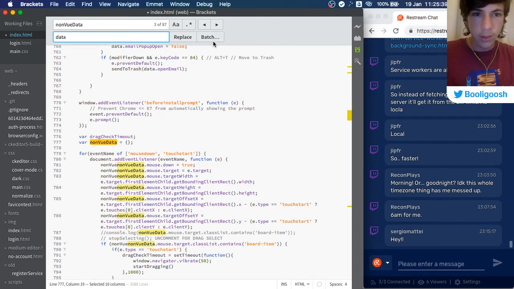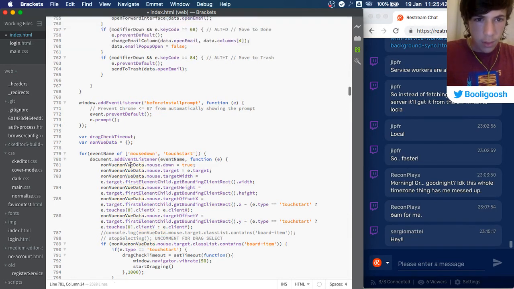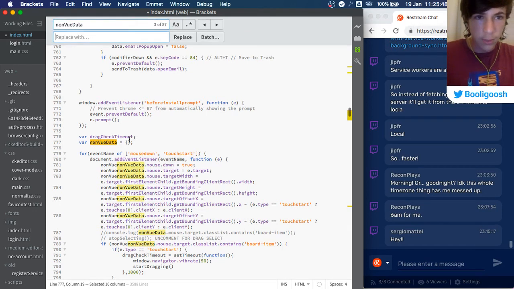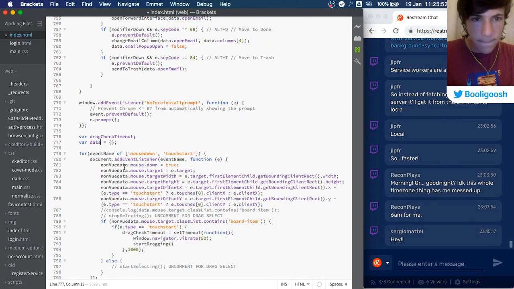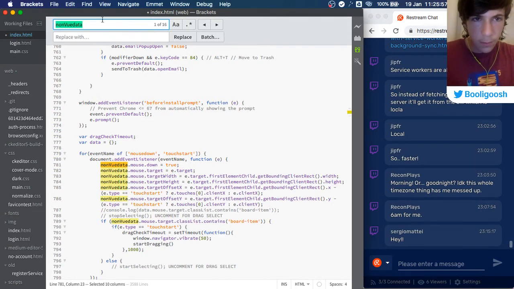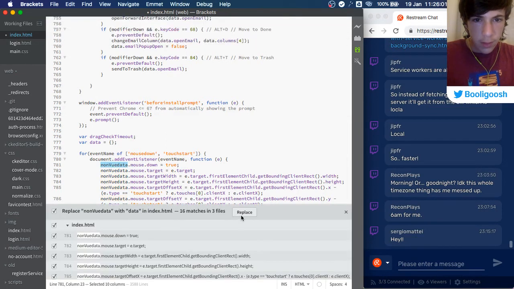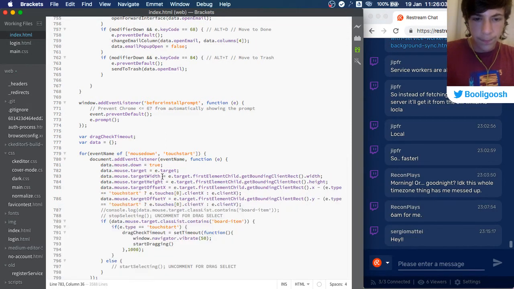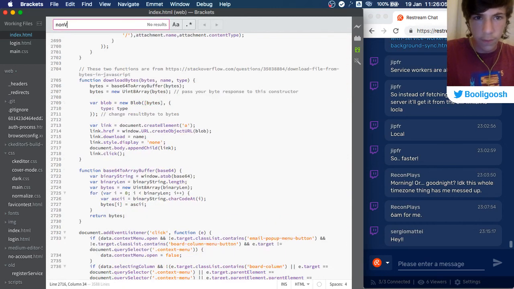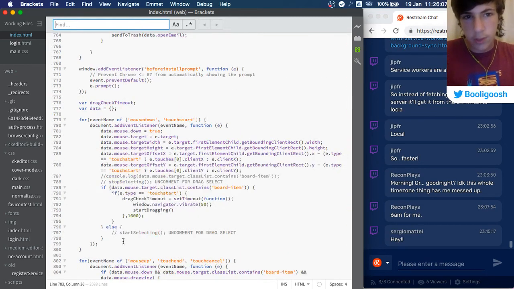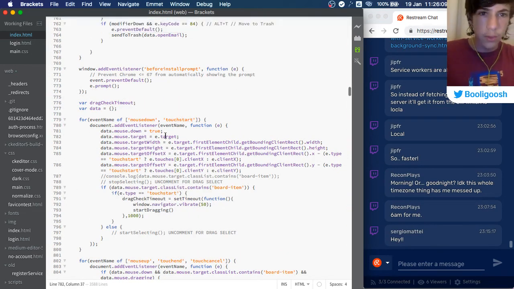This should work, shouldn't it? Non-view data. Great, okay. I guess we'll have to replace that too. That was probably an accident. Data or something. Does that do it? Now just non-view. Okay, so now it just doesn't show up anywhere, which is good.